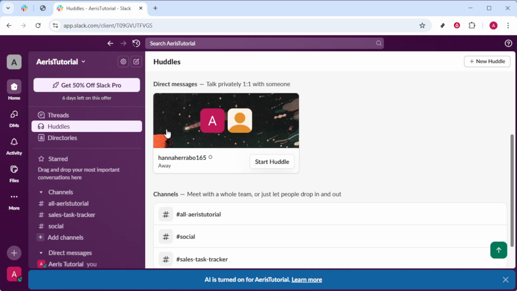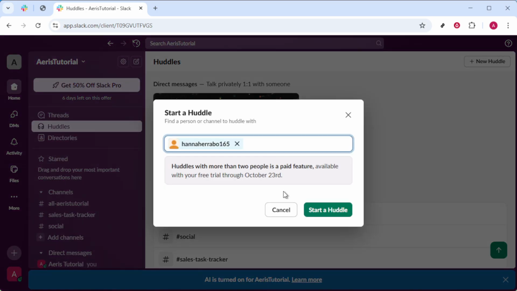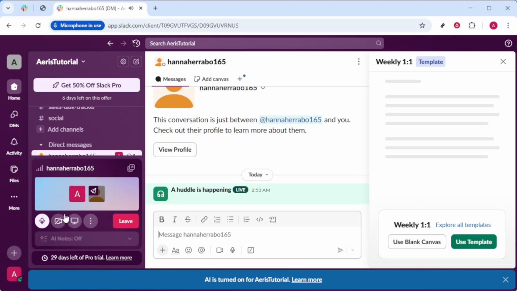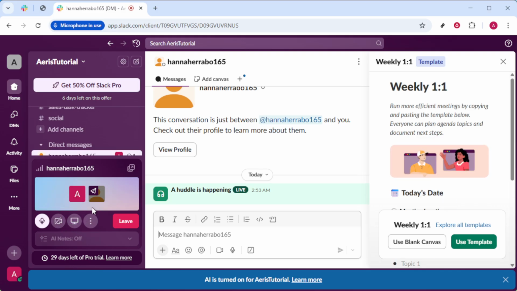Now that you've opened Huddles, you'll want to start a new one. Locate the button labeled Start a Huddle. It's typically nestled among your workspaces or conversations. Clicking on it will initiate a huddle, providing you with a seamless platform for live voice conversations. If you find yourself having a hard time locating where to start the huddle, don't worry. Just look for an area in your Slack interface where you typically manage communications and shared activities.